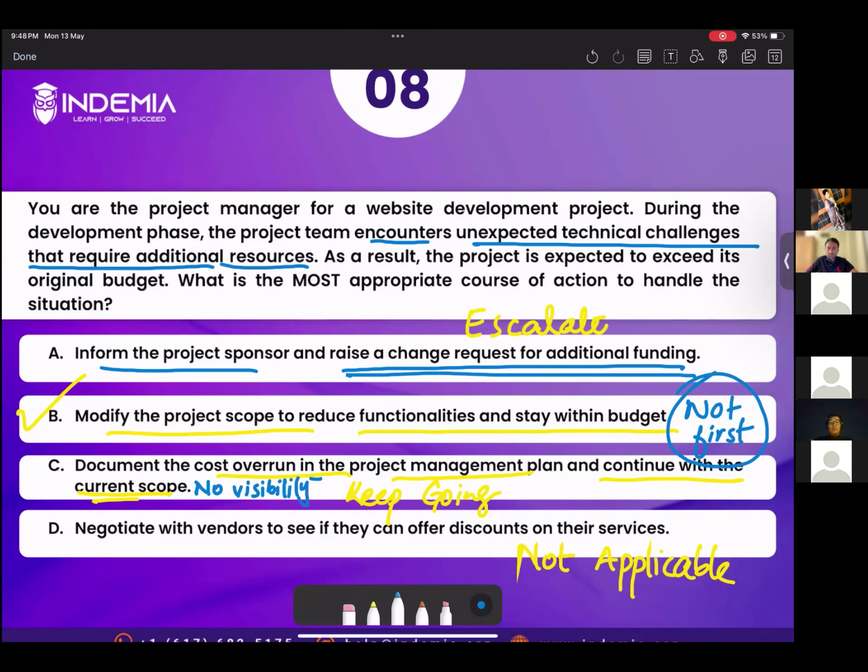Documenting the cost overrun in the project management plan and continuing with the current scope means doing nothing. If you are not responding to those unexpected technical challenges and just documenting, you're not taking any action. If you see such an option in the exam, review it again, because not taking action is most of the time not the right option. And negotiating with the vendor has nothing to do with that.